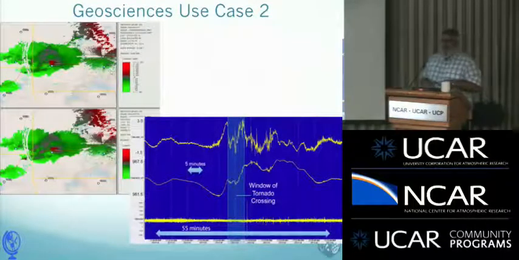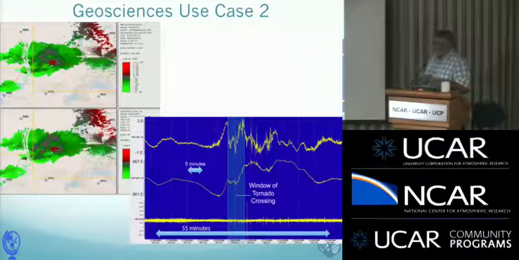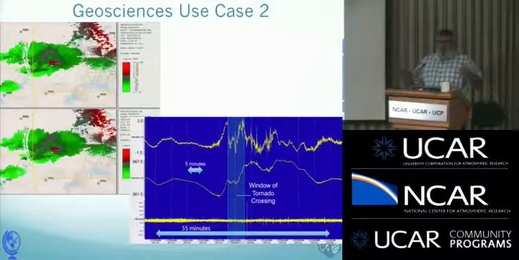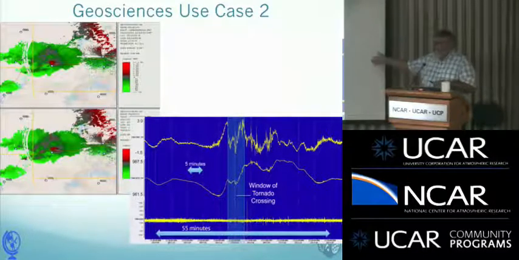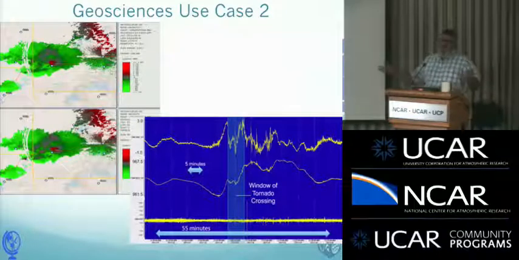Another use case was in the seismic area. About 2011, Frank Vernon came and talked to us about the time when they had the EarthScope network out in the Midwest, and they actually saw a signature from a tornado in these seismic sensors. That's not something that our atmospheric science community thinks about much, but there's some interesting data and use cases that can be developed from that fact.